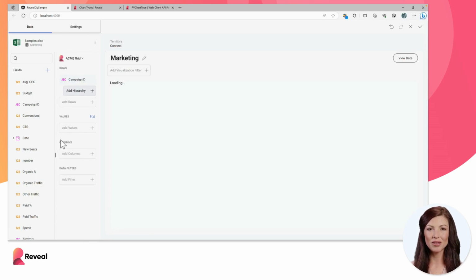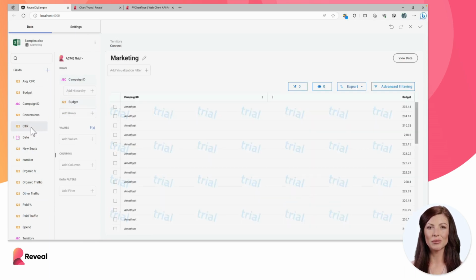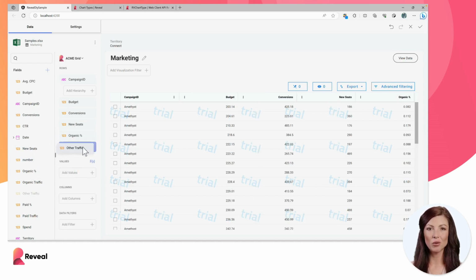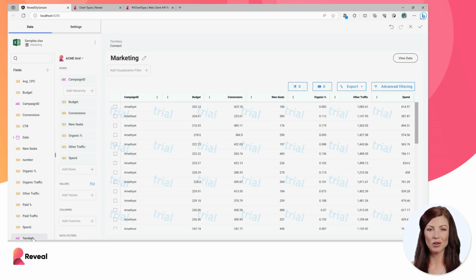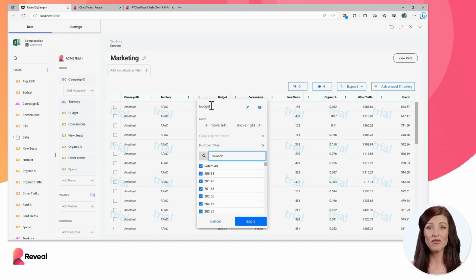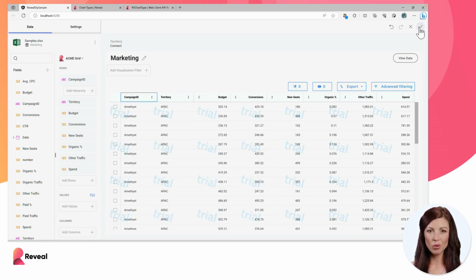Once I drag some fields to populate this grid, you'll see my custom grid. My custom grid has additional features that you wouldn't otherwise see in the standard Reveal grid. The grid toolbar includes column pinning, hiding, different search and filter options, and exporting options, and the column headers offer additional features in the overflow menu. I'll click the Save button, and then I'll save the dashboard.